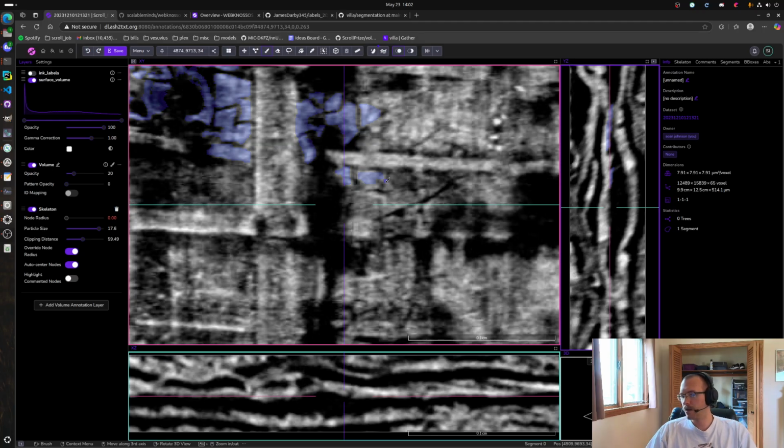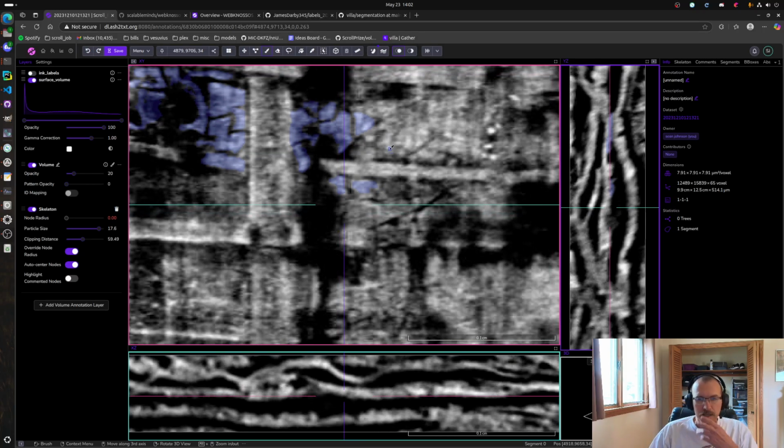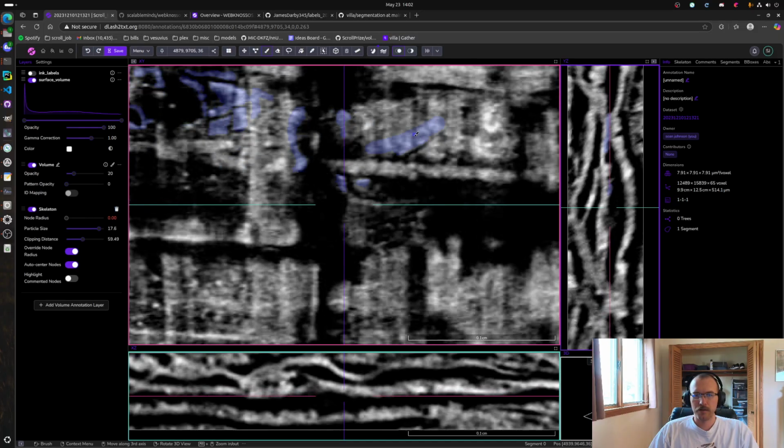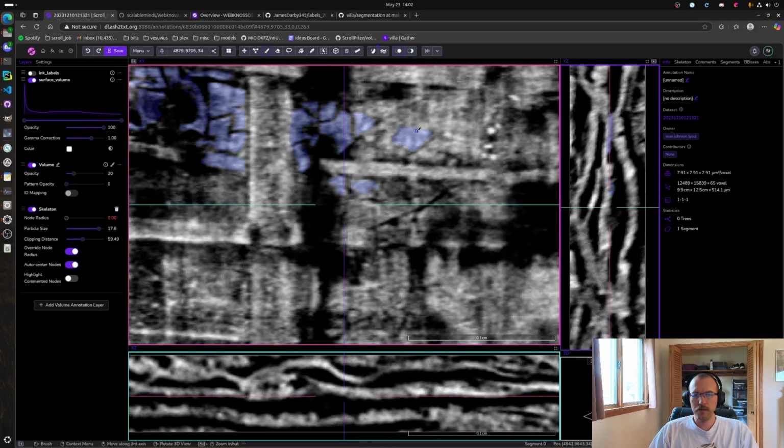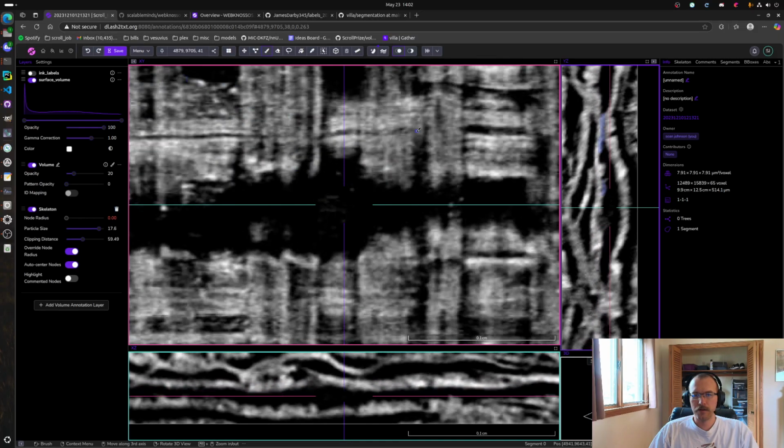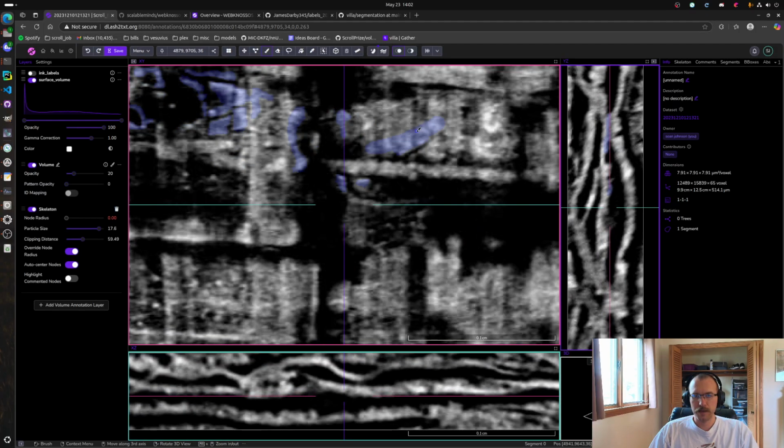And then every once in a while, like I was saying before, I'll do this area here, and then I'll just shoot back over to where I was previously.